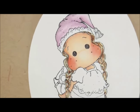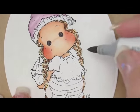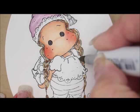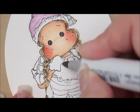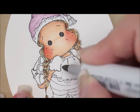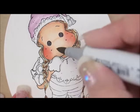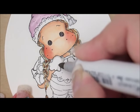Let's hop down here and we will do her shirt. So again, I'm going to start with my W1. So let's do a little bit up here on her collar and her shirt sleeve. And then this collar. And then she's got a little wrinkle in her shirt right here. So I'm going to do that. And let's go down the side where her little sleeve touches her shirt. And let's go up here. And then let's give her shirt a couple of little wrinkles in here.